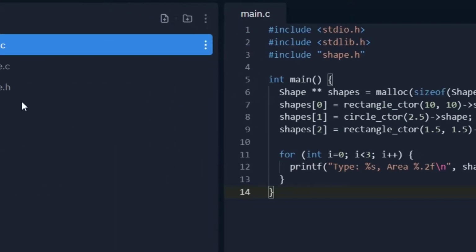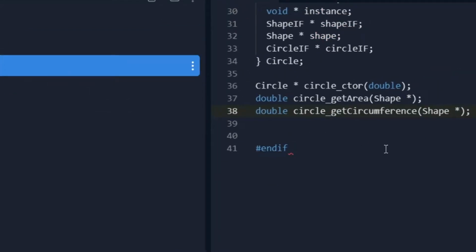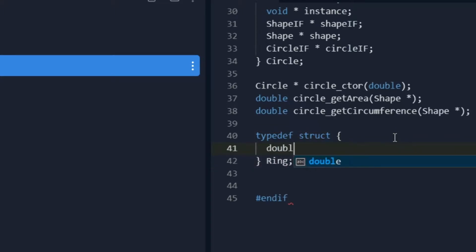All right, so we have a rectangle and our circle, and now we want to extend circle to have a ring object. So we'll go back to our shape.h. So we're just going to make another class, or struct, for ring. Now ring is going to have a second radius. It's going to have an instance in case we want to extend it further.